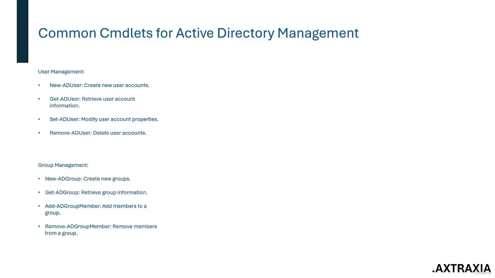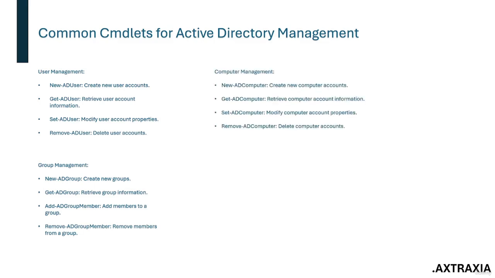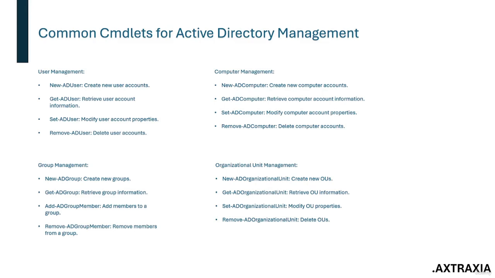There are some other cmdlets that we probably wouldn't be using, but it's handy to know just to understand how the language starts whenever you want to perform an action. So you see New-ADGroup, Get-ADGroup, Add-ADGroupMember, and Remove-ADGroupMember. And the same approach is applied to computer management, and to managing OUs.